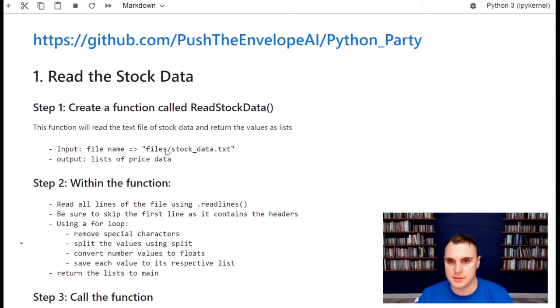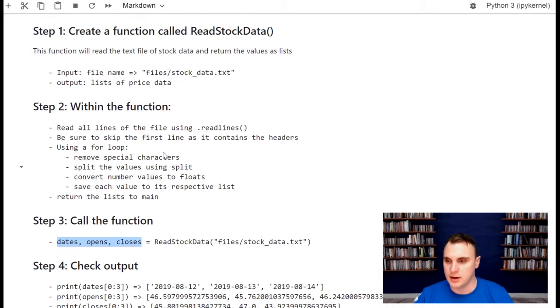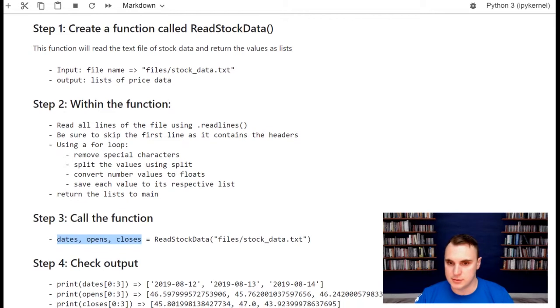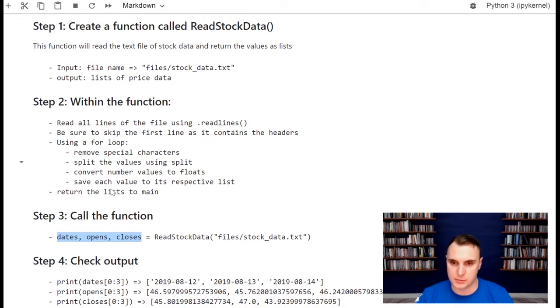Take some time. This one may take a little longer. See what you can do. See if you're able to figure this out. We'll come back and we'll work this step together before moving on to the next one.